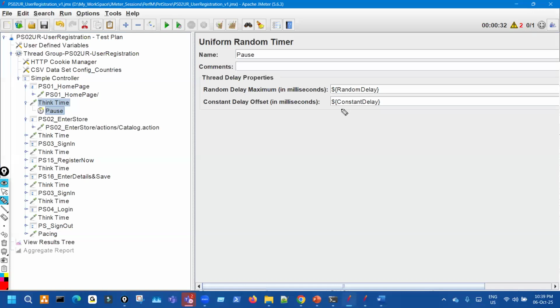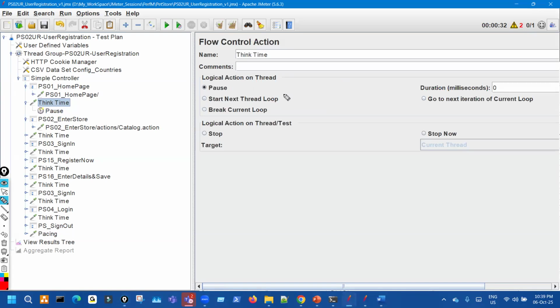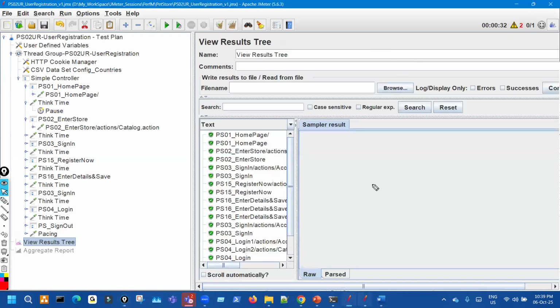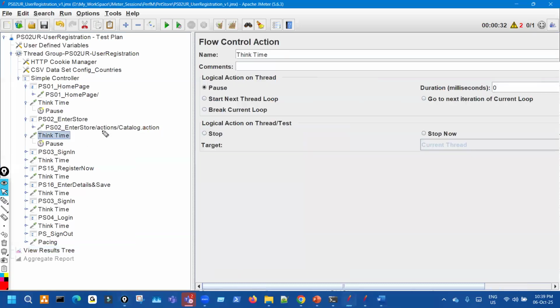So the timer will come. Now the timer is generating some time, whatever time, and it will make this wait for that time. Once that wait is over, this will get fired. Once it gets fired, we do not see it, right? Because FCA, we do not see that. So here also you do not see FCA, but it has fired itself. And then immediately the next request will fire. Again after that request, again FCA is there, because next is think time, right?